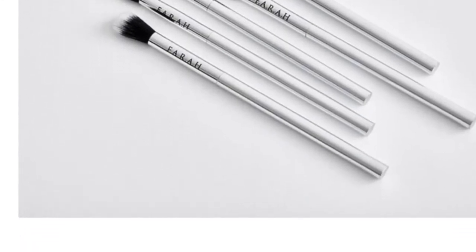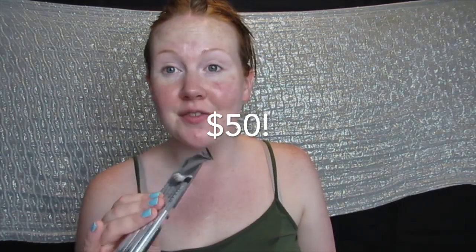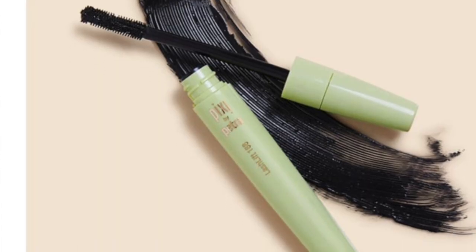The glam bag plus has a super cute box. Let's talk about the rest of the things in here. I have a set of eyeshadow brushes - the Farah brushes, F-A-R-A-H, five-piece Eye Perfection Set, valued at $50. I actually have two sets - shoutout to Danny because we did a little glam trade, so I got brushes from her ipsy glam bag and a couple of face masks. I'm really excited that I have that full set and I plan on using it today.